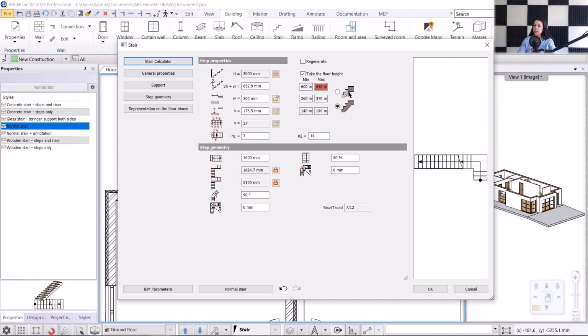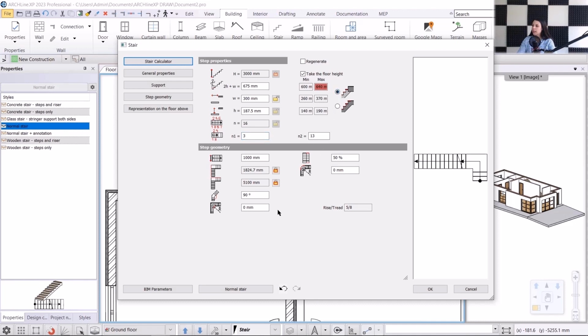We can also customize the step numbers separately for the first arm and the second arm of the stair. I'll set the step number for the second arm to be 13. If we wait for a moment, we can see that the program recalculates the values. Additionally, we can determine the end of the stair. Currently, the second option is selected, where the last step of the stair is at the level of the slab's upper plane. The first option is when the slab itself is the last step. I'll choose the first option.